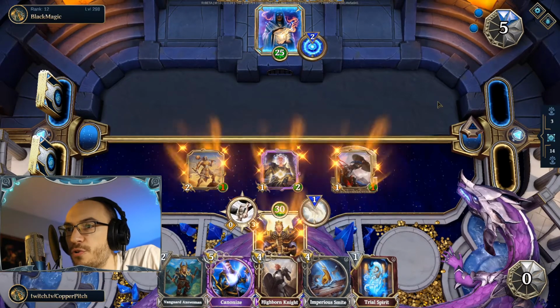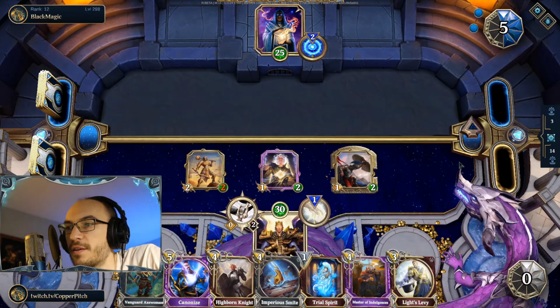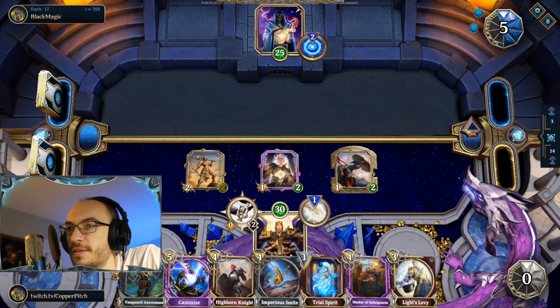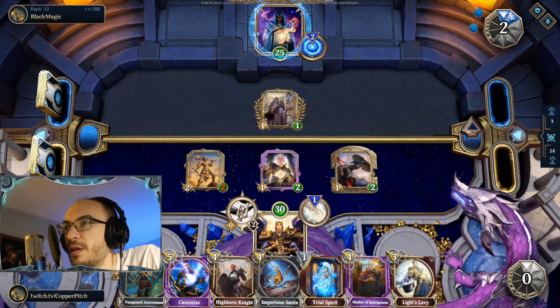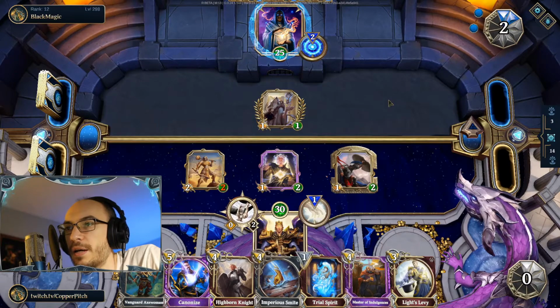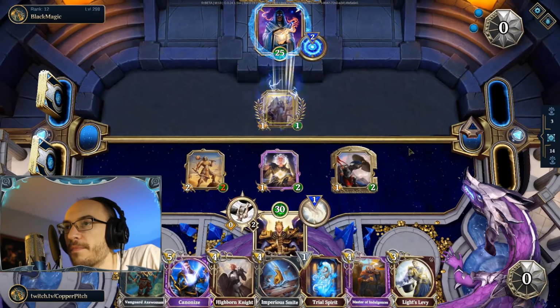We're gonna need to draw 2 more cards here, which is just disgusting. This combo is extremely powerful. We do have to be worried that he's ramping quite a lot. Pyramid Warden plus him getting a Mana Toad back is never a good thing.